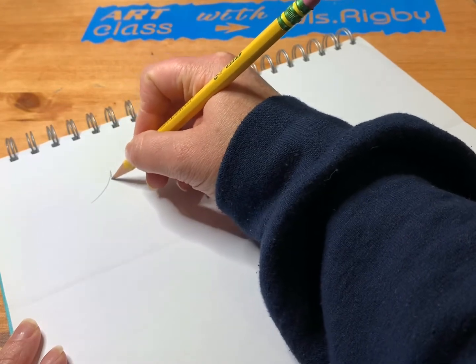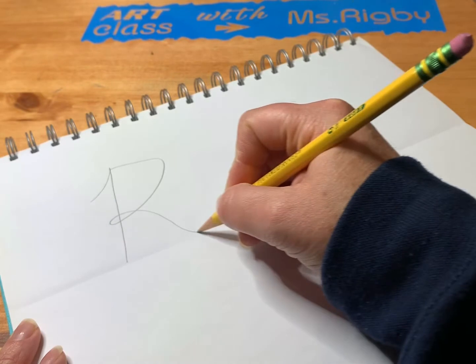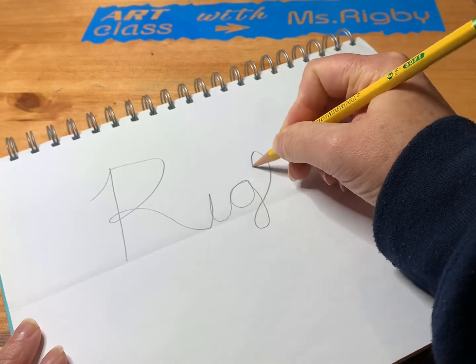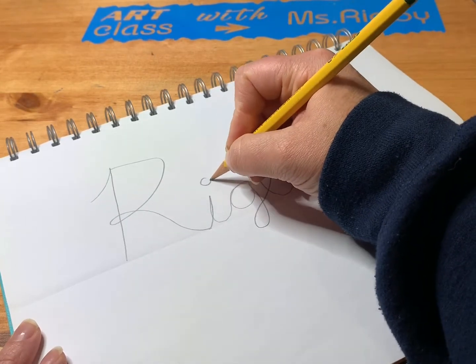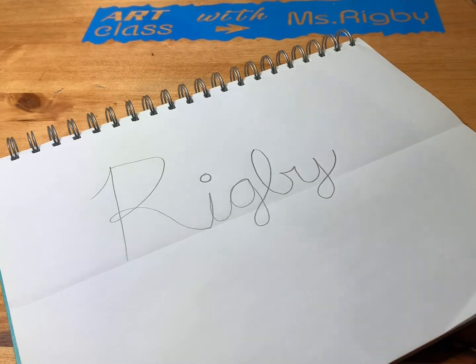I decided to write Rigby. And you're probably not going to like this, but it looks way better in cursive. Now, my G is a little bit floating and my Y is a little bit floating. And I made the tails kind of short because I know they're going to overlap. Added a dot because I thought it would be an eyeball later. Didn't turn out that way.